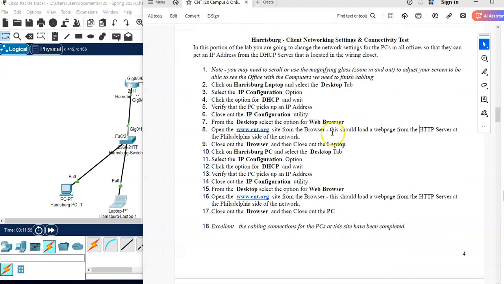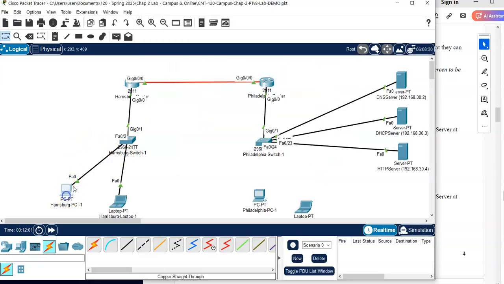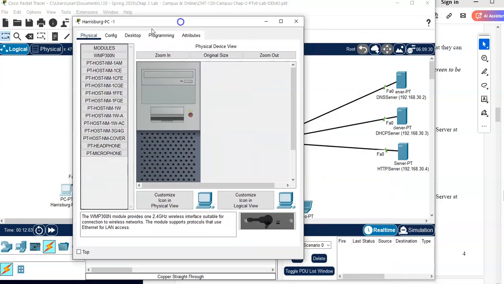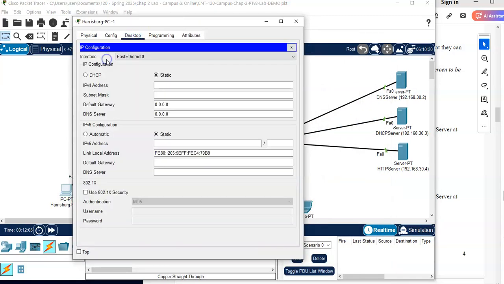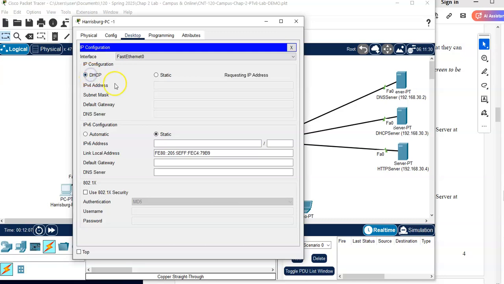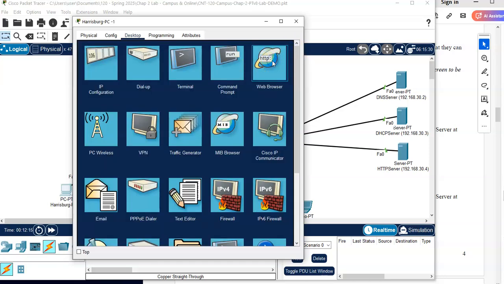Whoop, whoop. I'm going to repeat that. It looks like I did the laptop first instead of the desktop. So now I'll do the desktop. I got them out of order, but we're getting them there. We'll go to desktop here, IP config. We'll go to DHCP. It's going to ask for an IP. If I have all the cabling right, I'm getting an IP address. Awesome, awesome. I'll close that and go to the desktop here and go to my web browser, and I'll try to browse to that server that's over there.